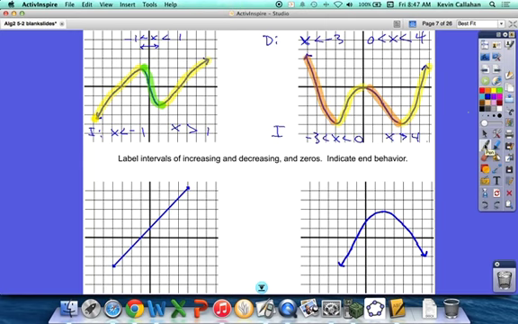Okay, how about a linear function like that? What's that one doing? It's always increasing, right? There is no decreasing. So I'm not sure how they would say it. You could say it's all real numbers. When we get into pre-cal kind of terminology, which we could use here too, we would say it's increasing from -infinity to +infinity. From all the way on the left to all the way on the right, increasing.